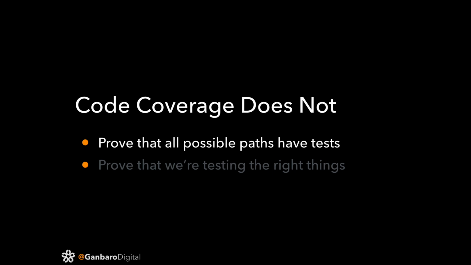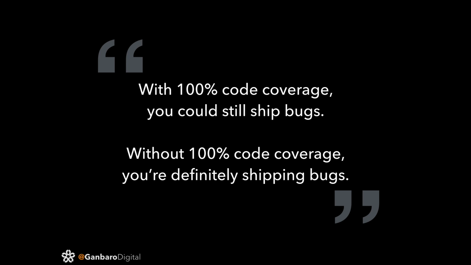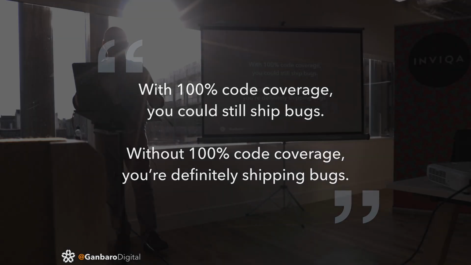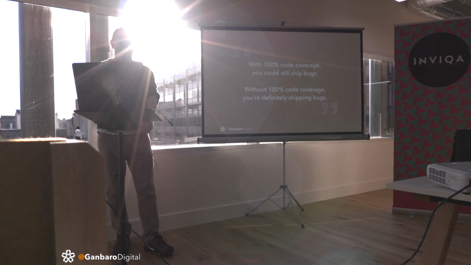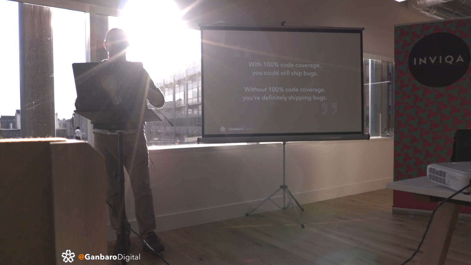So, testing paths. If we go back to my original statement, the slide that went up on Twitter, one thing I didn't see, and I was really hoping someone online would have pointed out, is that this isn't the right target. 100% code coverage isn't actually the right target because of the limitations of the tools. It doesn't tell us about all the different branches.